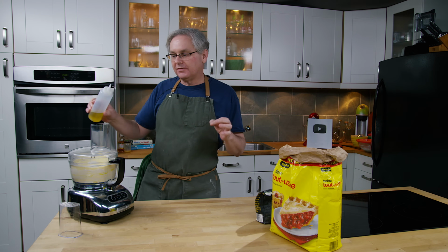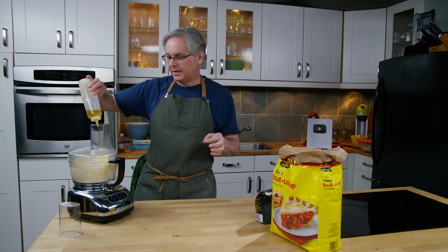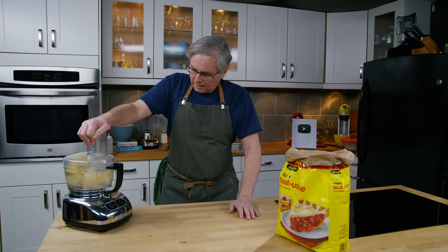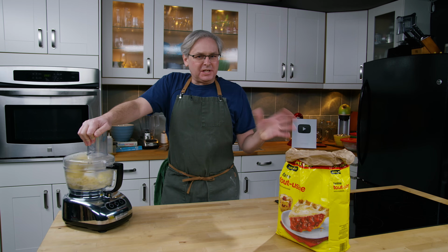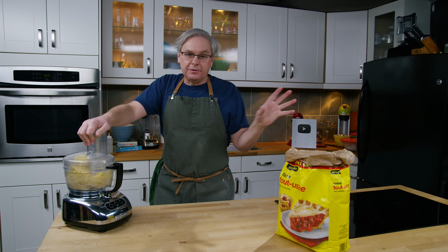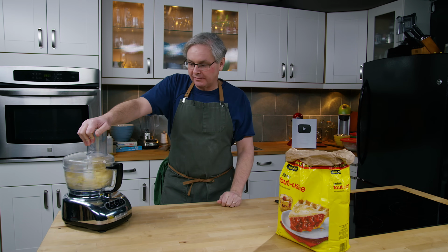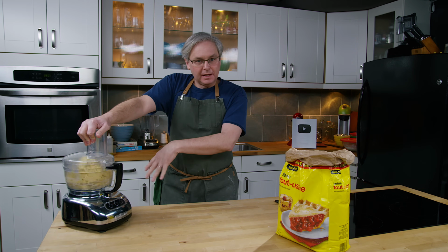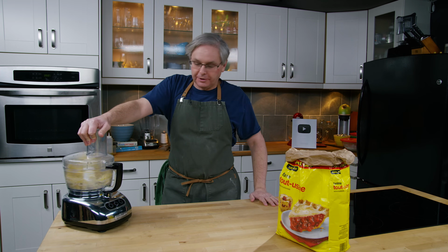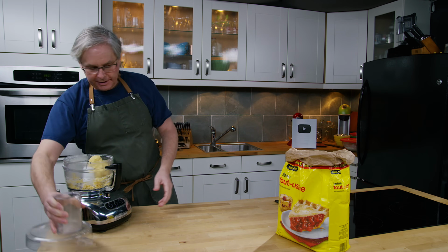So you can adjust that level with a little bit of olive oil, and you just squirt it in and it'll come together. About a tablespoon of oil, and if you don't have olive oil, you could use any oil, and if you don't want to use any oil, you could just spoon in a tablespoon of water, maybe drizzle in a little bit of extra. It comes together into a ball, and you can leave it in the food processor and let it do part of the kneading for you. But at this point, I'm going to pull it out and put it onto the bench.